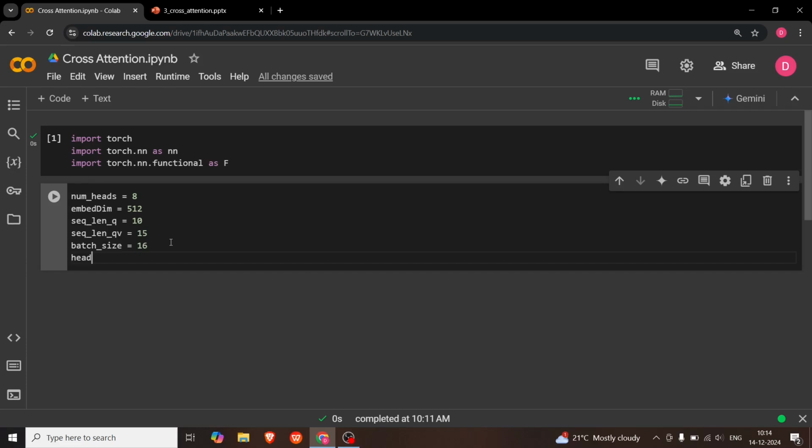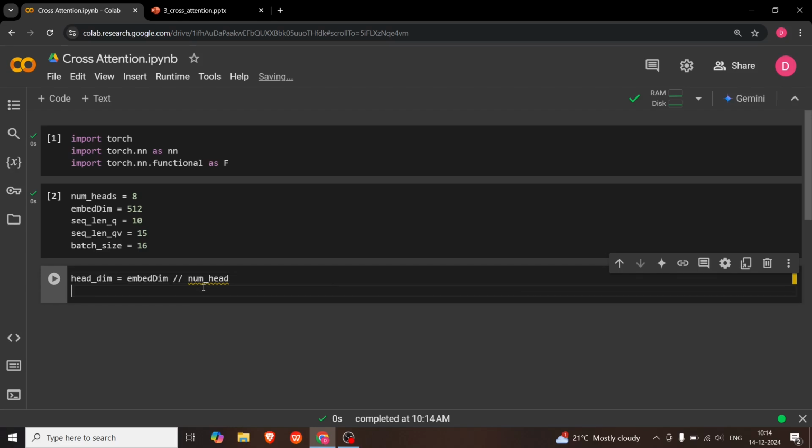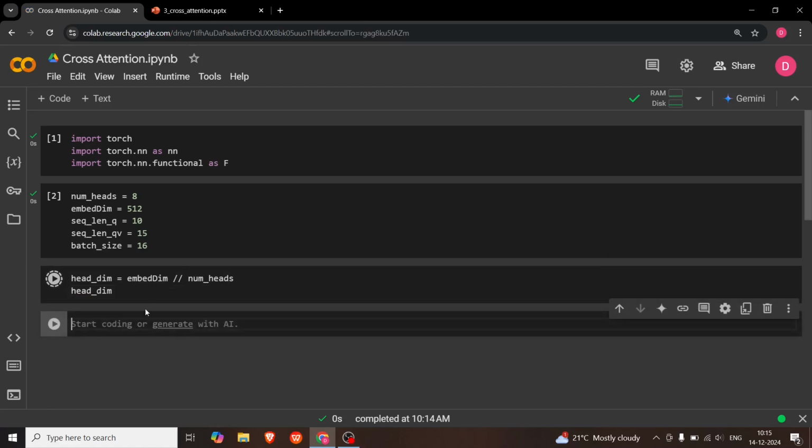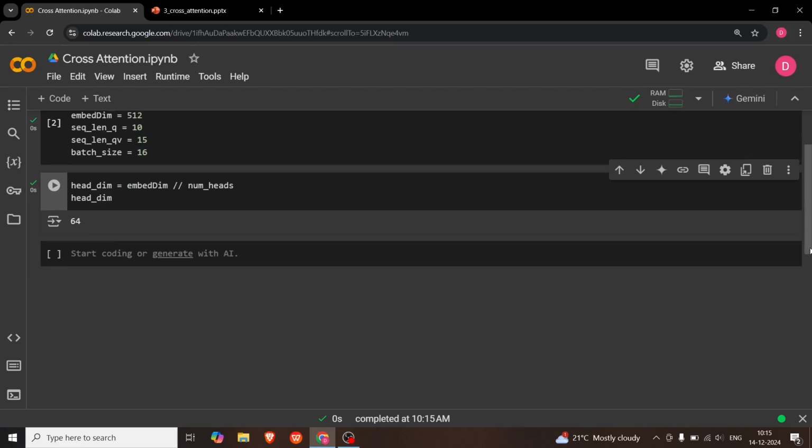So what is the head dimension then? Head dimension is basically your embedding dimension divided by the number of heads, right? Head dimension is going to be the number of values that is going to be attended in each head, on which we are going to use our softmax function. So our head dimension, in this case, should be 64. Let's go and see; yes, it will come to 64. We have already seen this in the previous video on multi-head attention, so I'm not getting too deep into it.